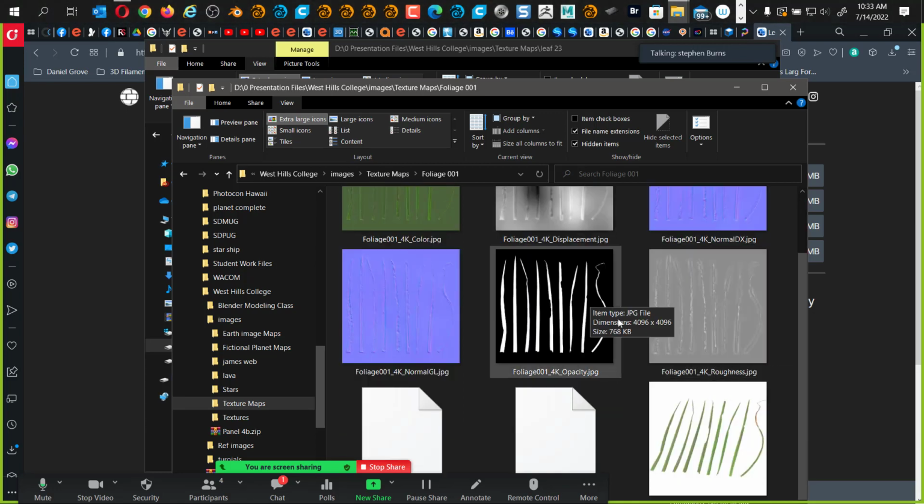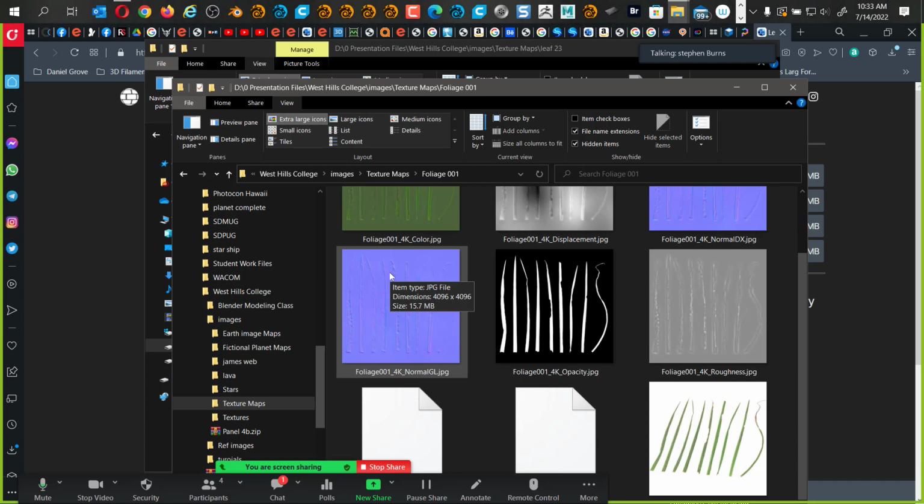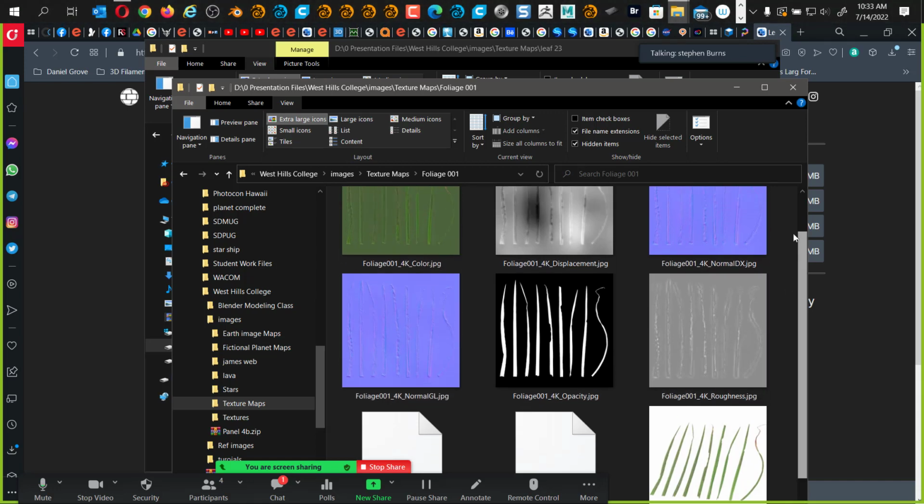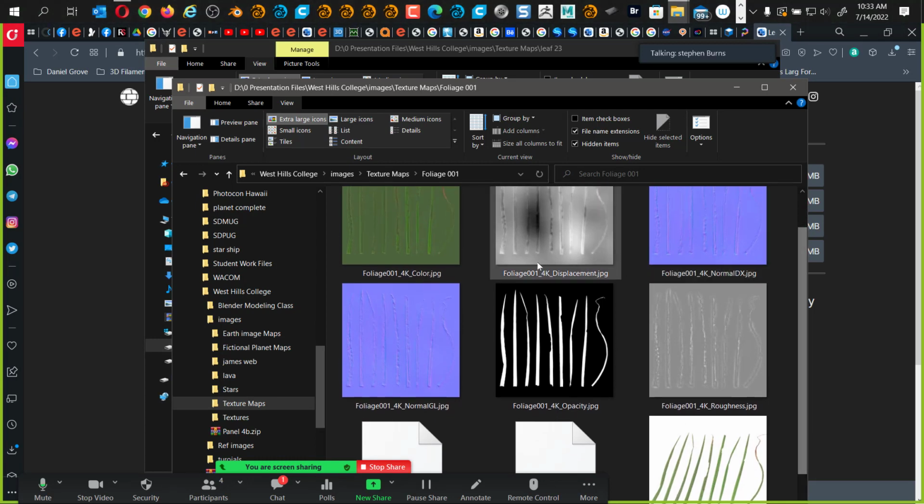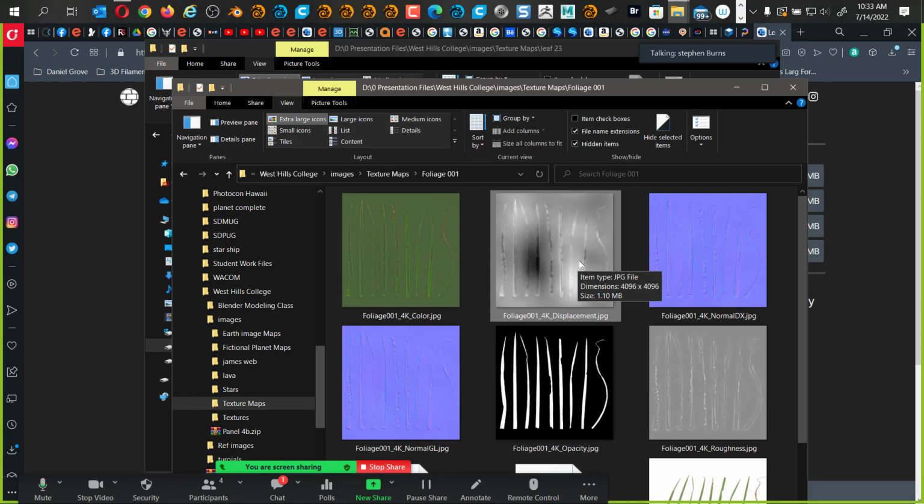Your normal and your bump map are fake surfaces. What they're doing is interacting with the light source to make it look like it's textured, but it's not really textured. The reason for those is that you save on memory. You don't have to put extra polygons into your 3D model in order to create that actual surface on the leaf. So you're faking it with lighting, utilizing your bump mapping and or your normal map, to make it look like there's an actual surface there. However, we're going to do both. We're going to also put an actual surface on it utilizing the displacement map. So displacement displaces the polygons in 3D space, right?